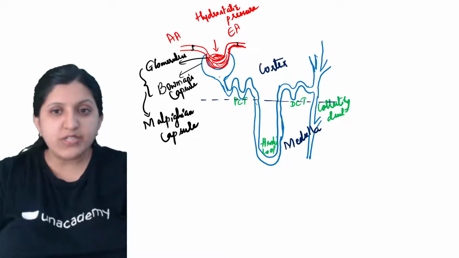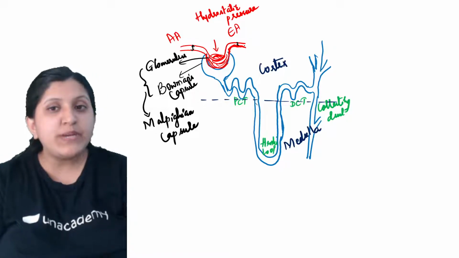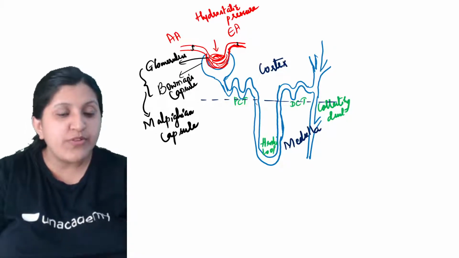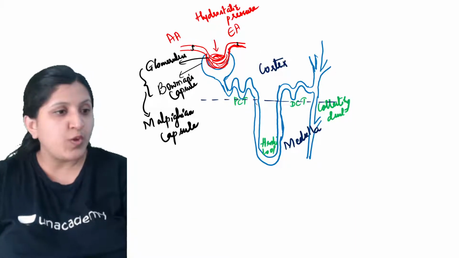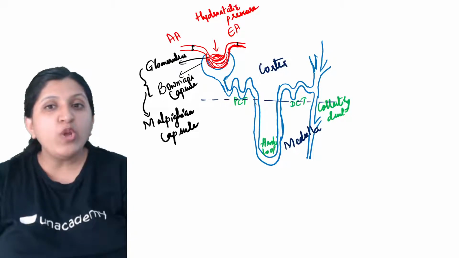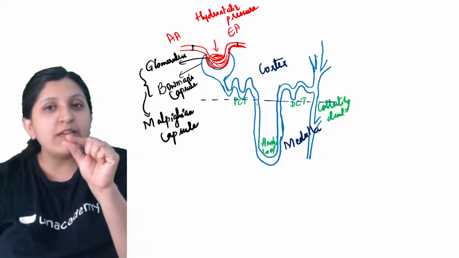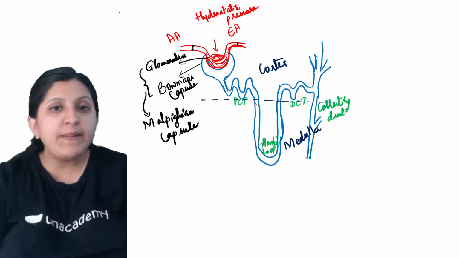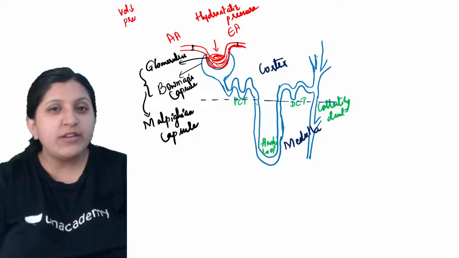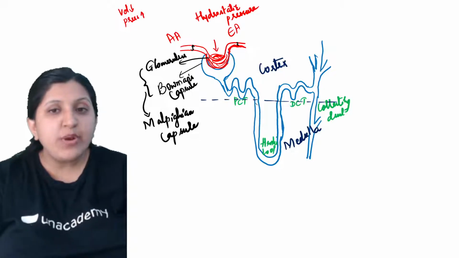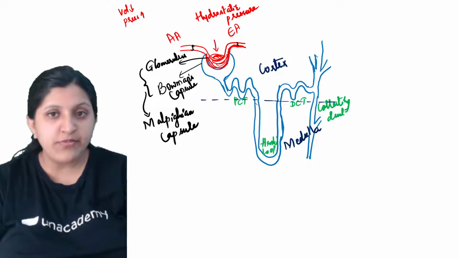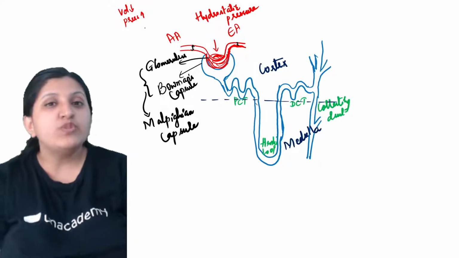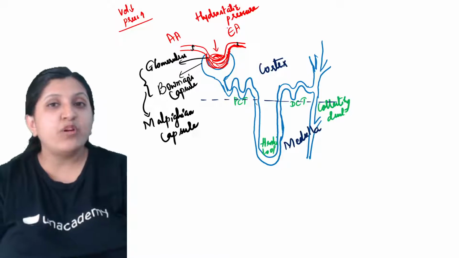So here this is the structure, and this particular capillary will further divide. Now the afferent arteriole is there, the efferent arteriole is there. As the volume is less here and the diameter is very narrow, what will happen? The volume is decreasing, the pressure is increasing. As the pressure increases on this side because of the narrow diameter, an ultrafiltration process is going to occur.